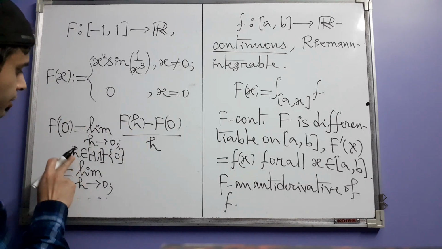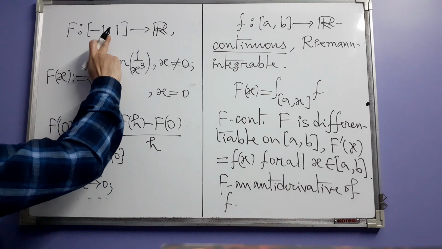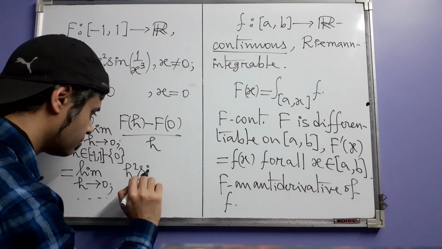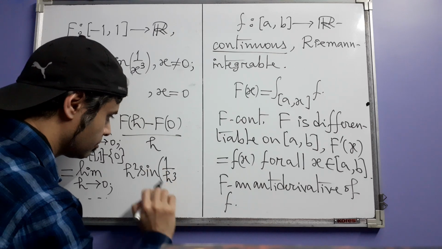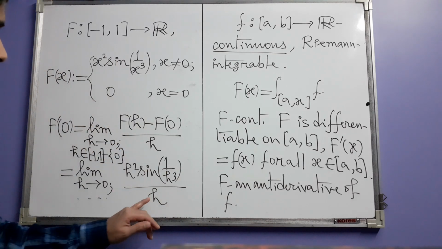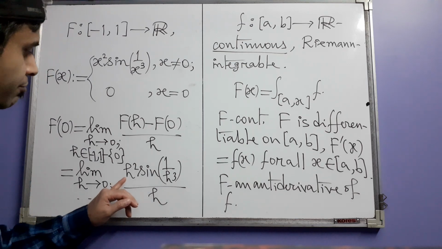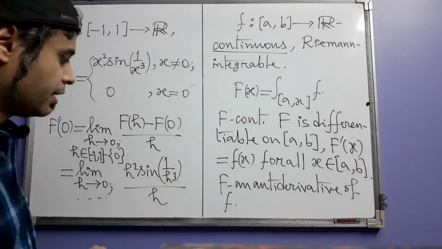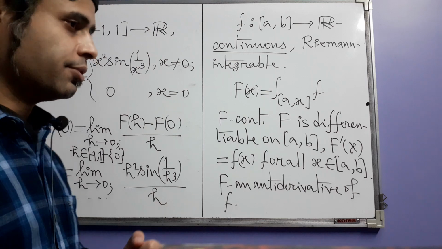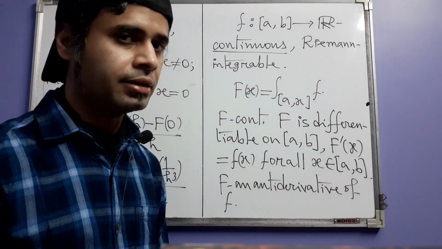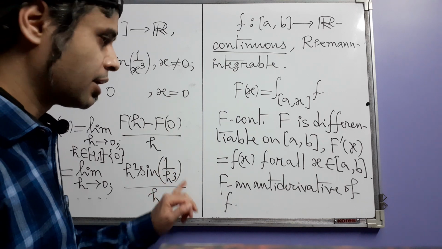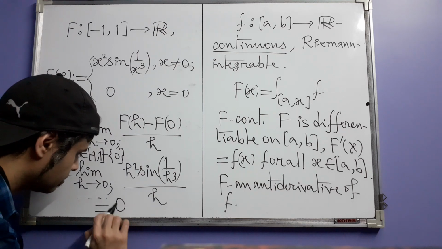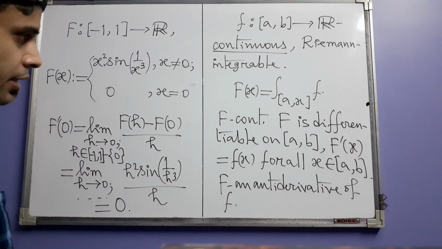Now what is f of h? So h is non-zero. h is coming from this interval, but h is non-zero. So you can use this part of the definition. That gives you this. Now one h gets cancelled, so the limit you have to calculate is of the function h sine 1 over h cube, and this limit is 0. You can apply the squeeze test to see why. That's because the absolute value of sine 1 over h cube is less than or equal to 1. That means this is 0. So f is also differentiable at 0 and the derivative is 0.